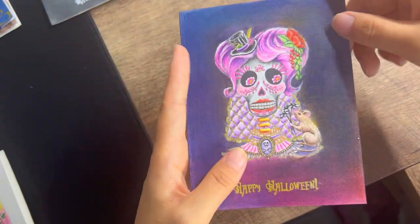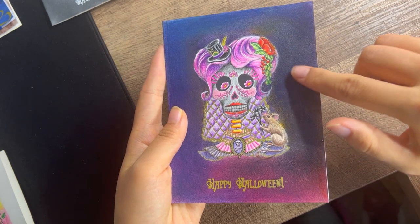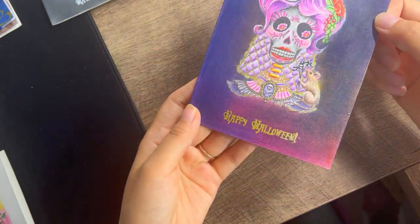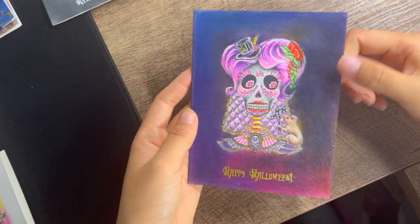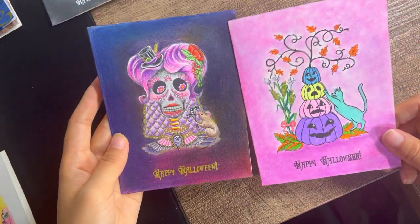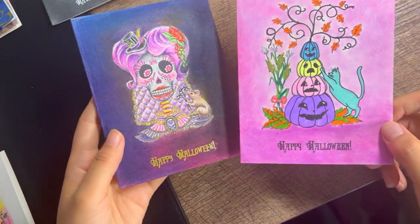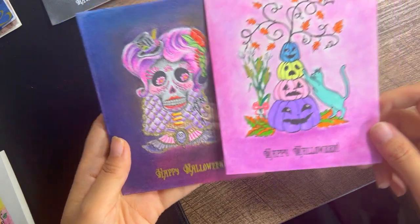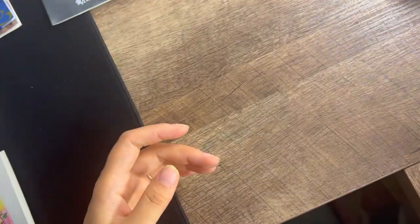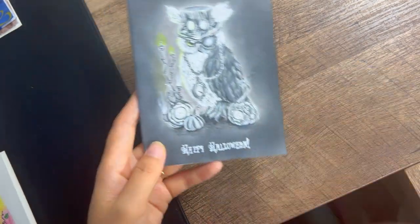And this one, I just used the pastel directly on the paper and then blended with my finger, and I think it has a better result than this one, as the color went deeper into the paper. However, it's really messy, so I'm not quite sure if I'd like to use that more often, because afterward I have to do a lot of cleaning.